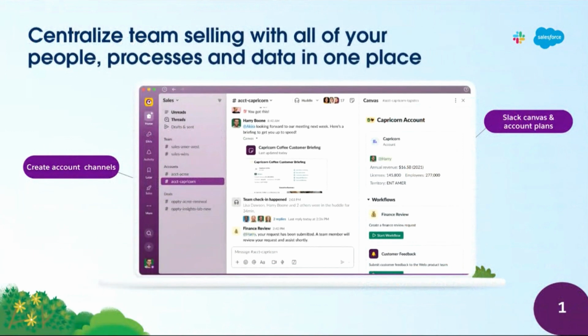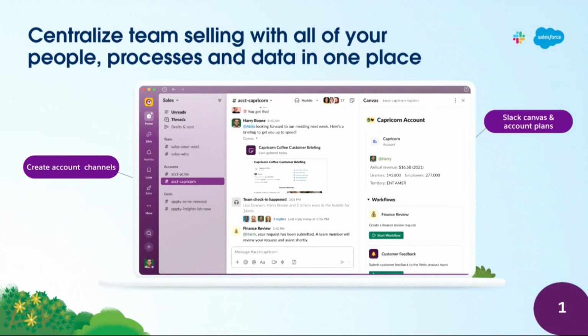Today, selling is a team sport. However, sales teams often struggle with siloed information and segmented emails. Having a single workspace to collaborate and stay aligned with your team is paramount in moving deals forward. In Slack, sales teams can break down silos and sell faster together by pulling the right stakeholders, tools, and relevant CRM data together in dedicated Slack channels.